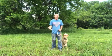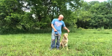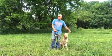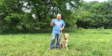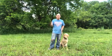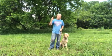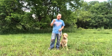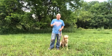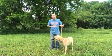So we teach the commands on a leash right here in the yard. Now Boone is doing a very nice job of sitting here politely at sit, which is what I expect from him. We've done this a little bit. He's obviously a pretty middle of the road dog. What I mean by that is he's not a hyperactive, difficult to control dog. That's not his style. He's really kind of right in the middle, which is exactly where we want him. He's got plenty of drive, but also he does this very nicely, which is what we want. Good boy, Boone.